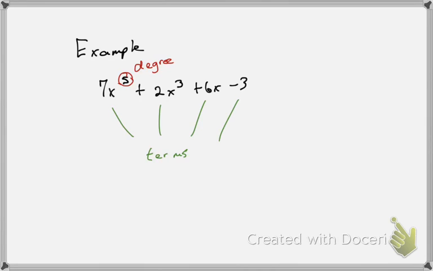Because of the way the polynomial is defined, we typically want to put the largest exponent at the front, and because the degree is such a large important thing, we'll typically look at what we call the leading coefficient. Now, the leading coefficient is not necessarily in the front of the equation. It's in front of the degree term. So if the 7x to the fifth was somehow at the very back of the equation, 7 would still be the leading coefficient because it's a degree 5 polynomial. It is with the x to the fifth.